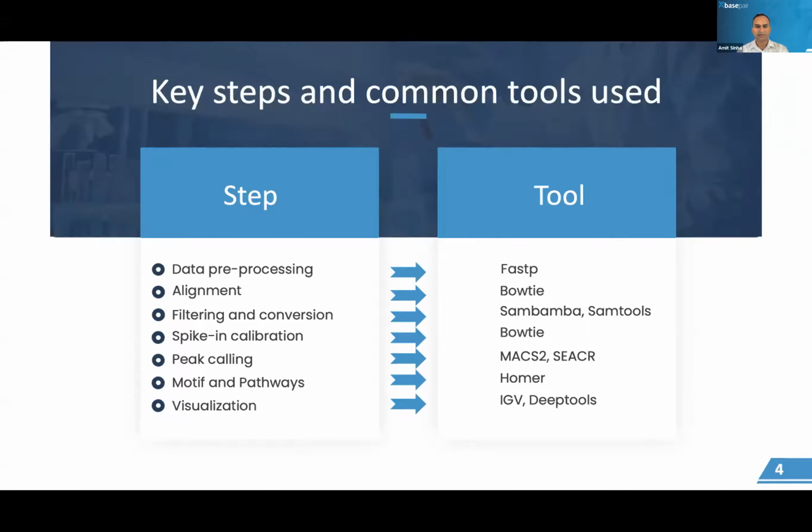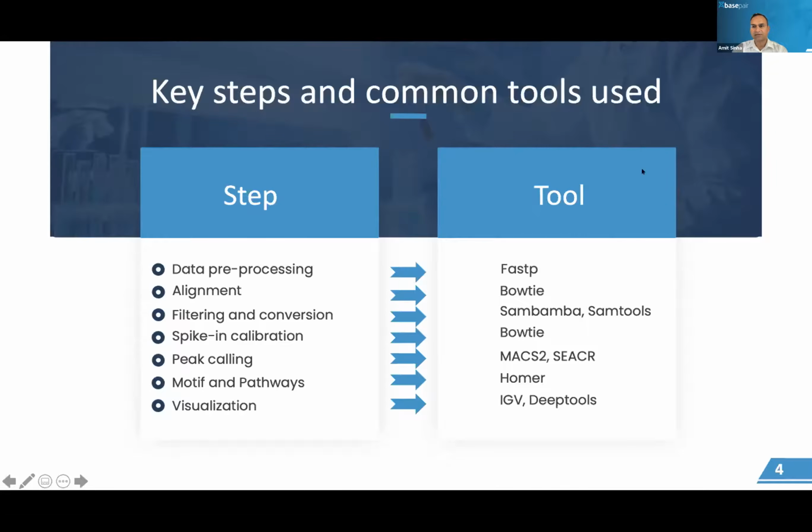And then the next few steps are filtering these alignment for quality metrics, insert size, and so on. And we convert the output into a number of different formats, so they are suitable for downstream applications. And there's a bunch of utility tools for these, Sambamba, SAMtools, and so on.